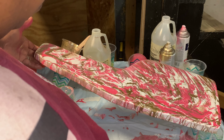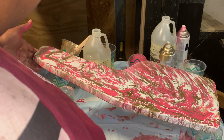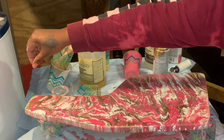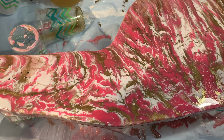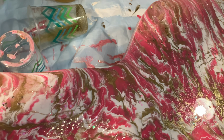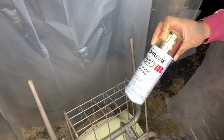And then all I do is tilt it so it can disperse a little bit. Tilt it the other way. Now I'm sprinkling on these little butterflies I got. Y'all, I thought I showed the packet of butterflies, but I didn't. But y'all might see me using them when I'm doing my nails. You see the little tiny butterflies in there? They're gold. I use gold, pink, and then this other color.